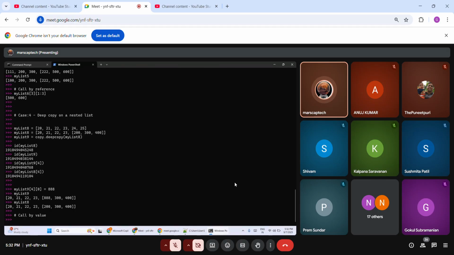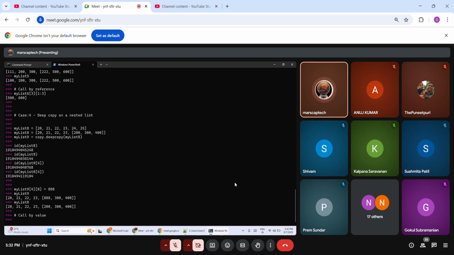You modify something on the copied data structure, original data structure will not get modified. This is called a call by value. In other words, the selfish case in the examination analogy that I shared. Both deep copy and shallow copy will do the same thing, call by value, only in a single dimensional list.